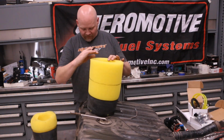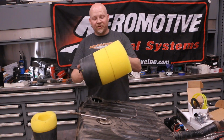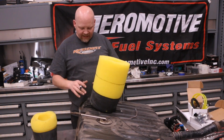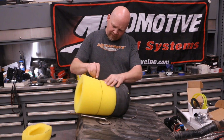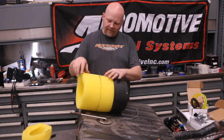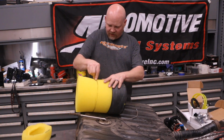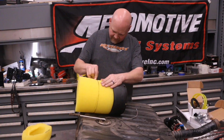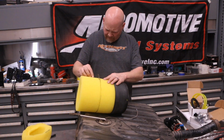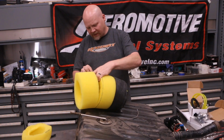Pretty even. It doesn't have to be perfect because this is taller than the tank, this particular deal, so it'll squish down some, and that'll put a little bit of pressure on it, keep it from moving around as well. So now just take a razor, and I'm gonna cut on the outside edge of this just because I want a little bit of extra height, because I want to make sure I have ample pressure on this. You don't want to cut too much because you don't want this to be moving around or flopping around. You can't put it back on. So I'm just gonna cut it clean as we can get it. You don't want to cut through all at once. Just make smaller cuts.